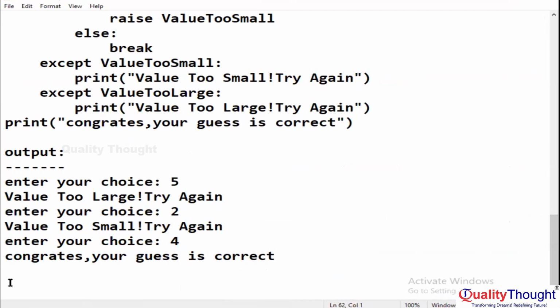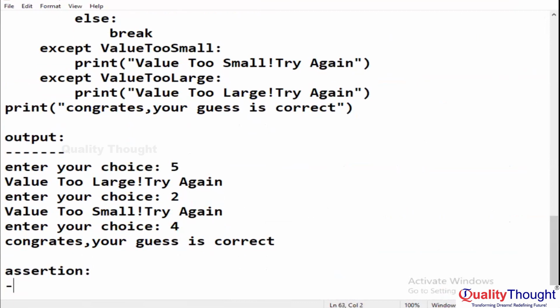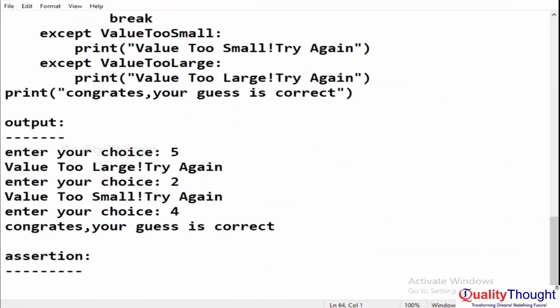Okay, next one, assert or assertion. Assertion is a Boolean expression.